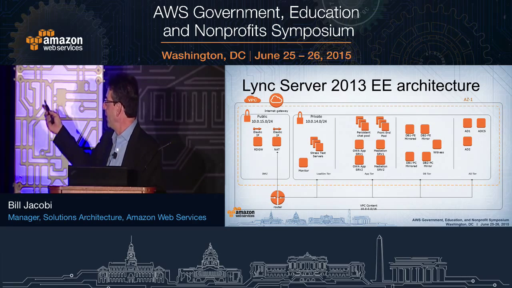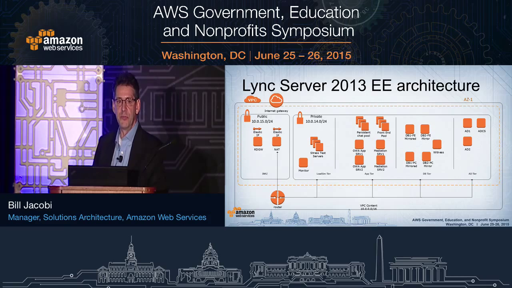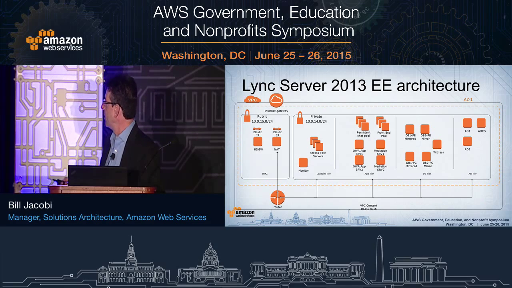Okay, and so in this diagram, as an enterprise implementation, we've also included the stress test servers so that you're able to test how many IM users can I support, how many voice users can I support, how many video users can I support, and so on. And it's all based on this basic VPC architecture.